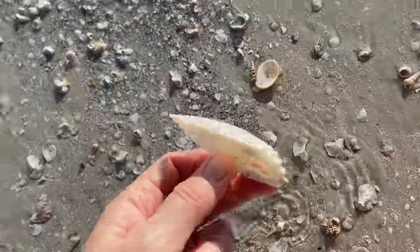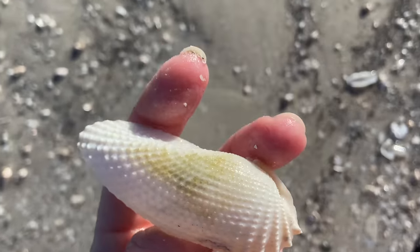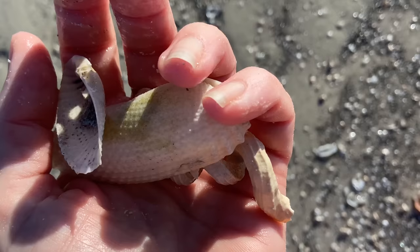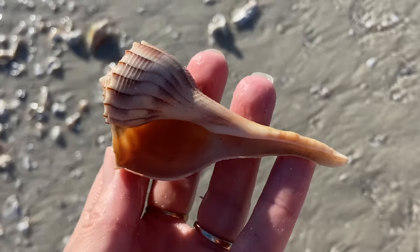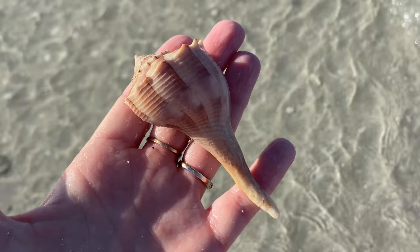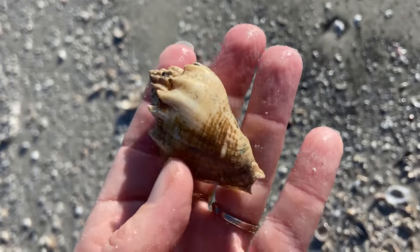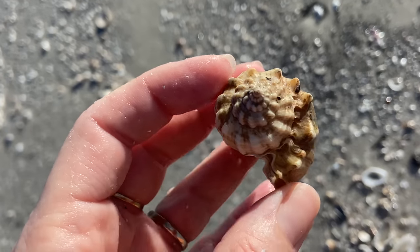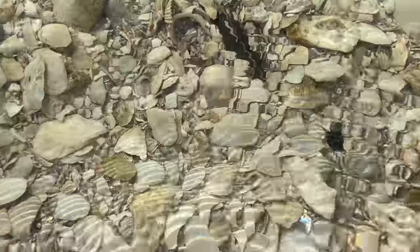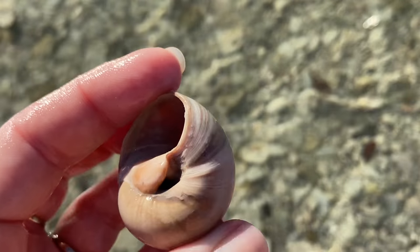More worm snails and an angel wing — today was a great day for angel wings. I got some worm snails and angel wings. Here we have a fantastic lightning whelk, great size, just kind of hanging out. And a crown conch — the color, well, I'm definitely going to hold on to it given the size. I'll see how it looks when it cleans up. I still have those moon snails on the brain. Another moon snail — never had a day like that. I've had so many. I'm pumped.